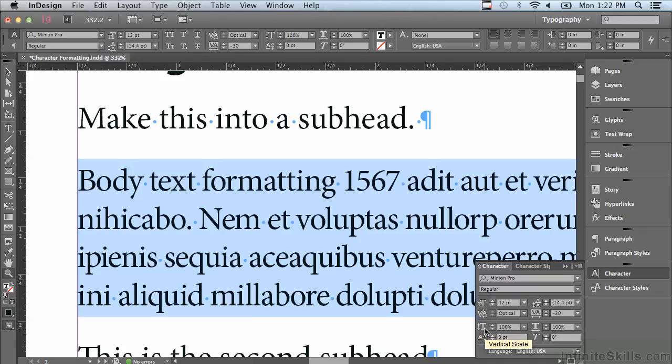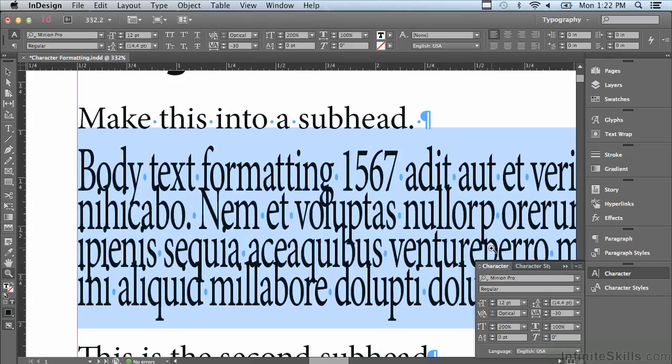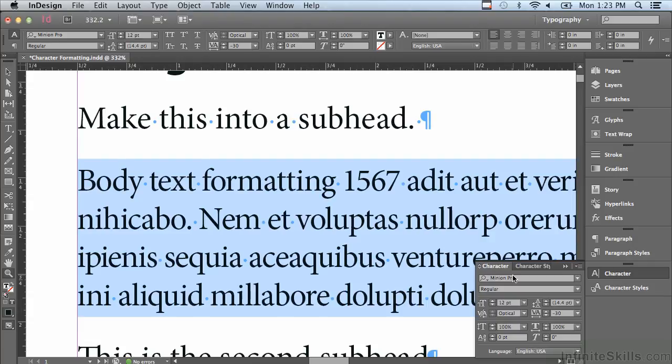I never use vertical scale. Let me show you why. I'm going to go to the pop-up menu immediately to the right of the vertical scale field, and I'm going to choose 200%. Well, that's a problem. It scaled the type up and down vertically, but it didn't change the leading. So the type from one line is running into the type in the next line, up or down. Not a good thing. Let me go back down to 100% and continue.